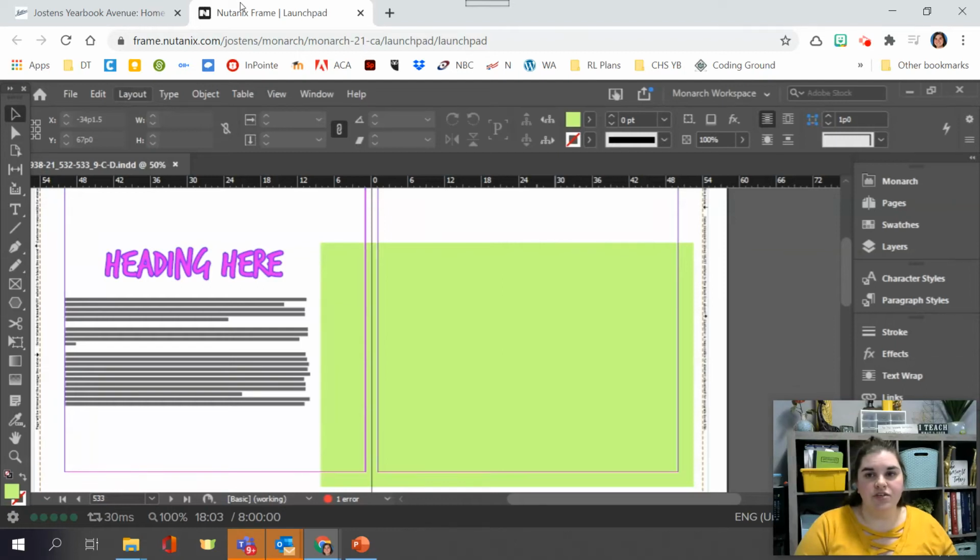What's great about InDesign is you're not limited by elements that are available to you. You can create whatever you want, and you can bring in whatever you want. But for now, let's just talk about shapes. If you click and hold on the rectangle tool, you'll see that there's rectangles, ellipses, and polygons.